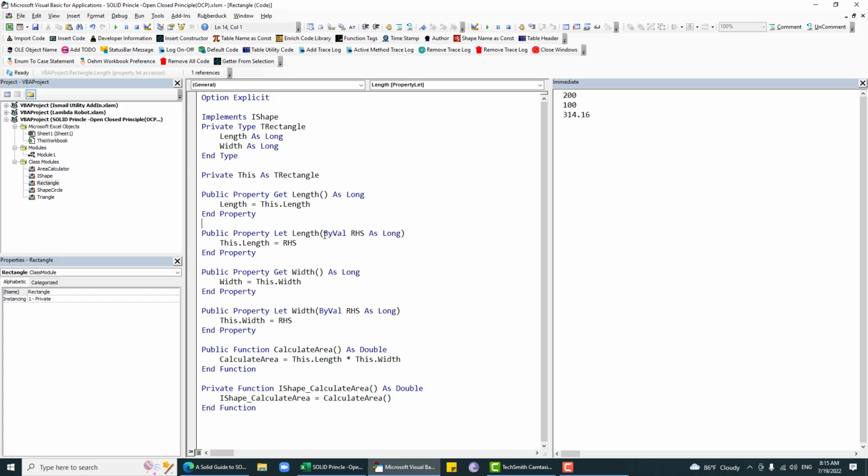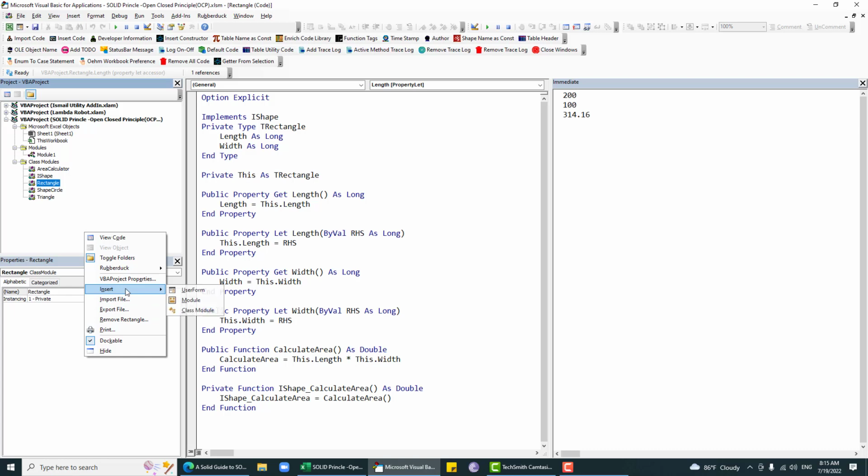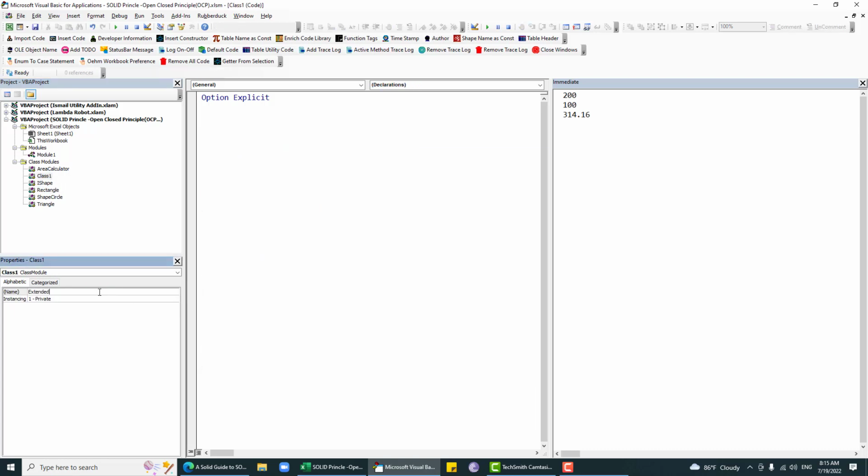So that's not an option for us, but we can use composition instead of inheritance, and then extend this particular class property behavior. So I can just use another class, that is extended rectangle. So basically we need to have an instance of rectangle class, and we do this composition in this way.